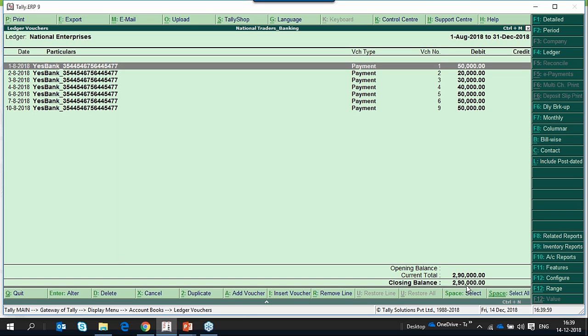So if you want to see the balances including post-dated, you have an option to include the post-dated for reports. Click on include, so it will show the balances including the post-dated transaction. So this is how we issue post-dated checks and see the balances including post-dated or excluding post-dated.